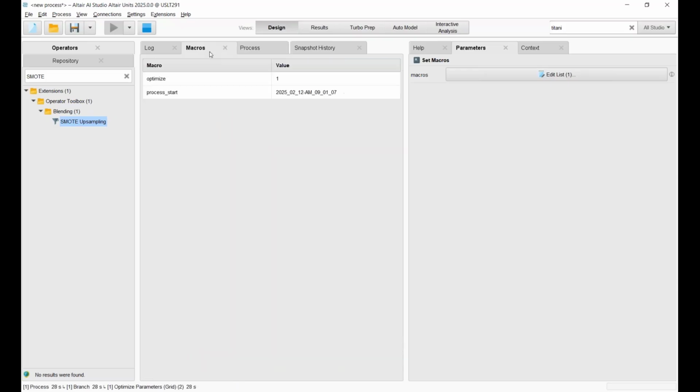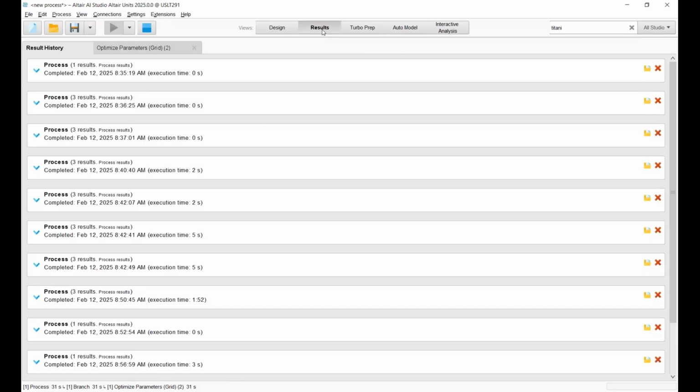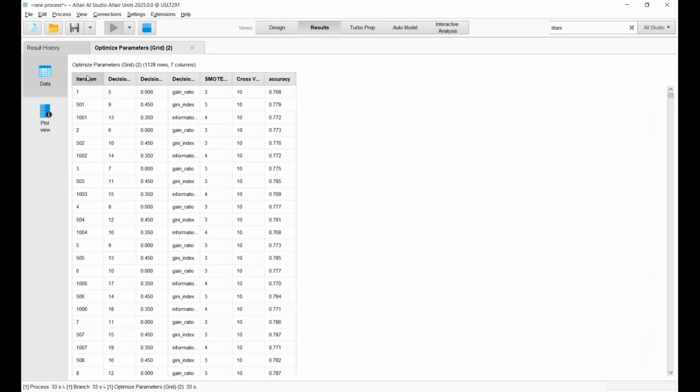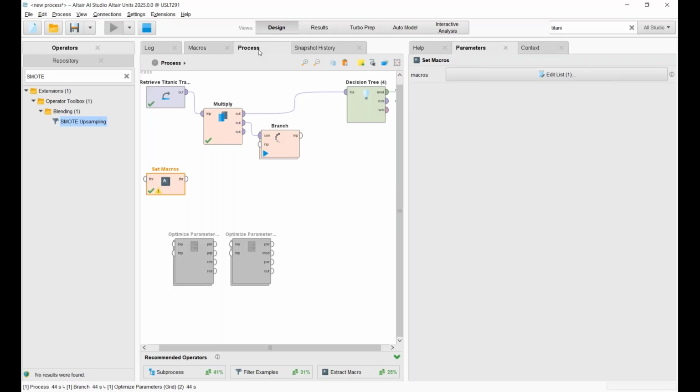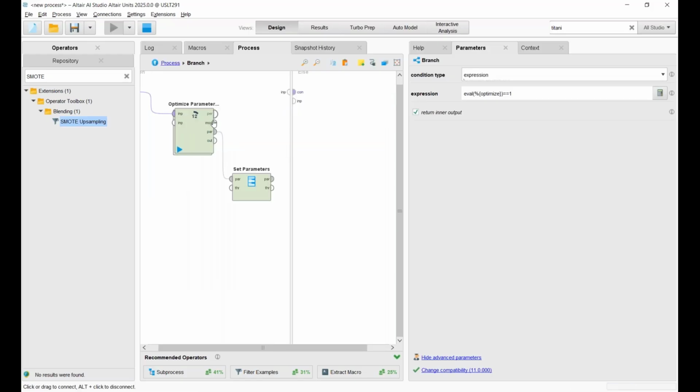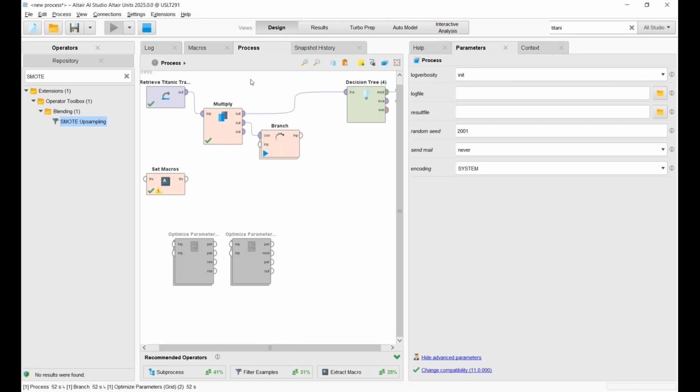So I added more stuff to the grid, so this is actually probably going to take longer. If I go to results, I should see these iterations climbing up. Overall accuracy is in there. Sorry, my log's kind of going nuts. But this is going to take a long time with all of those combinations, so it's not as valuable to what I want to show in real time. But I can add in those combinations to see how that's going to affect my decision tree. This makes sense because this mode, upsampling, is creating a bunch of data points, so it's slowing down my workflow. Just taking a longer time than I expected.